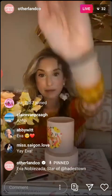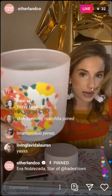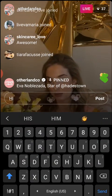I wanted to show everyone just a quick tutorial about wick trimming. Do you see how this wick has a little bit of a mushroomy top? You've got to trim the wick before every burn. Take your wick trimmer or scissors and make sure to get that mushroomy bit off so that it's nice and clean like that. You do that before every burn, and the reason is it avoids sooting. If a little piece is exposed like that, it can create soot because part of the wick is exposed, so there's a reaction that happens. To avoid all that, make sure to trim that wick before every burn. That's super, super important.